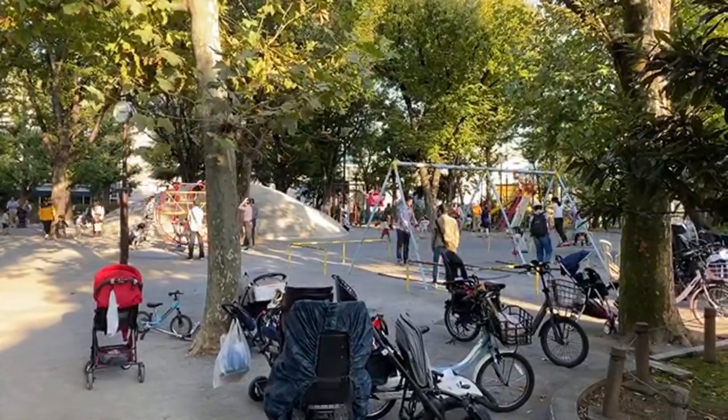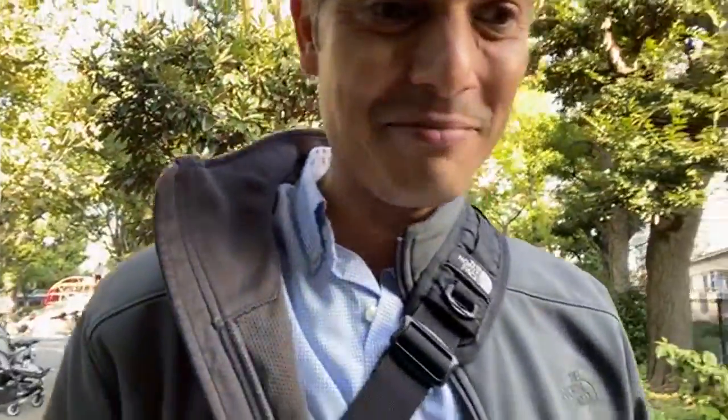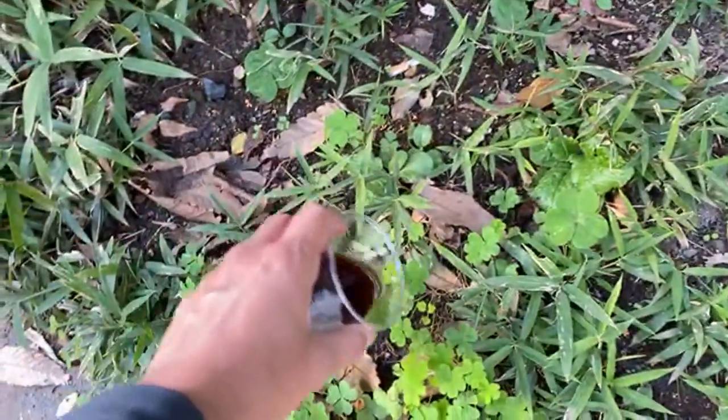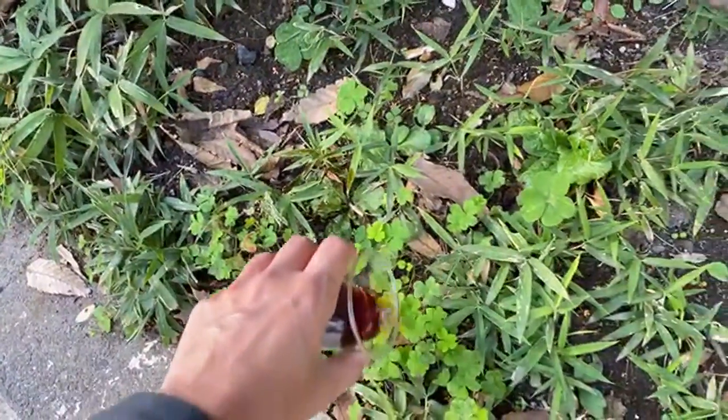Raf, why not give plants some wine? They may grow faster. I don't know. Really? They'll grow happier. All right, just a little bit. It's maybe a little bit too much. I did not expect that. All right, we'll come back and see if these trees will grow a little bit stronger. Okay, that's all. Just a little bit. I still got enough.